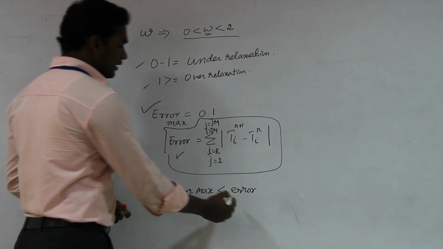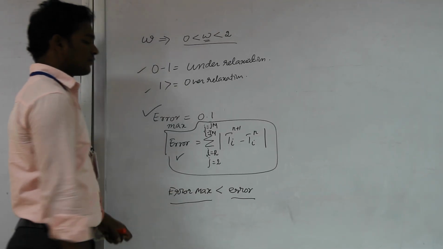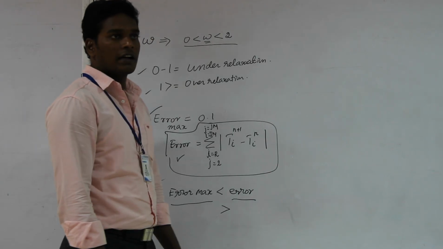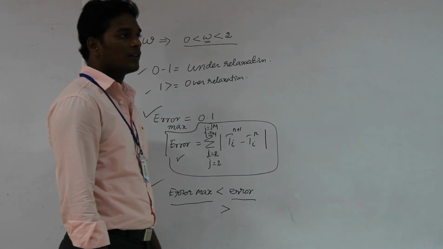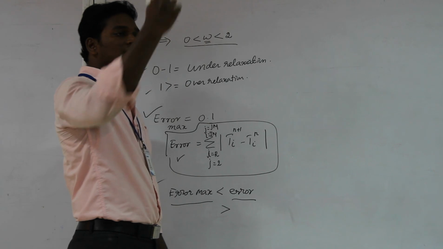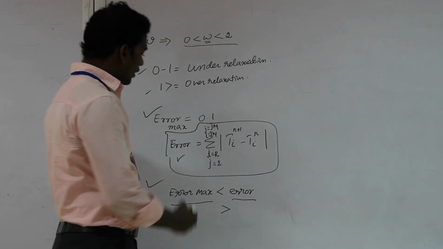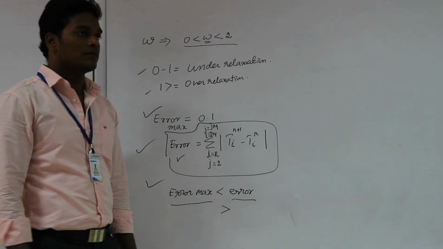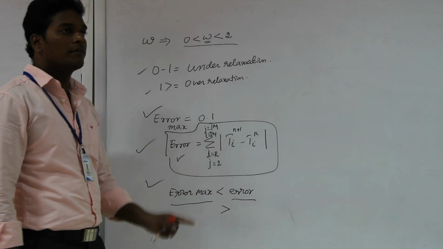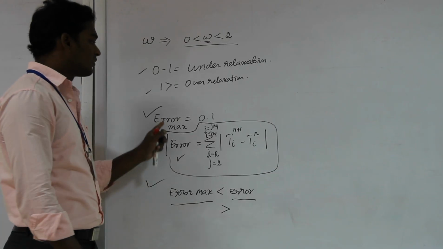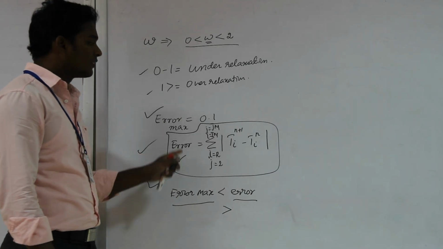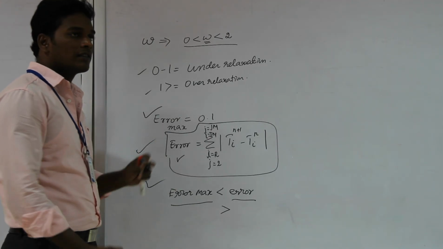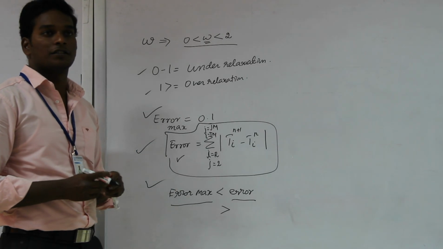Definitely the error you get should be less than the error max. If the error is beyond the limit, suddenly the graph shows your solution is not converged, or it is again increasing towards an unstable solution. So you have to remember these two steps when you are doing iteration of your problem. Your convergence and stability are purely a function of this error growth. So you have to minimize this error by using del x and del t values. And this is a general procedure to calculate how the error propagation takes place in your problem.